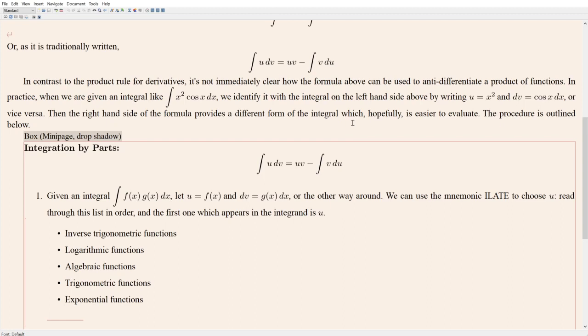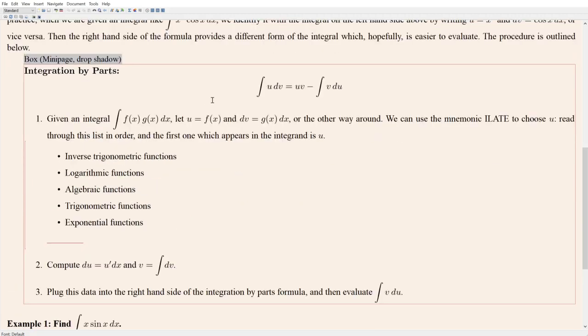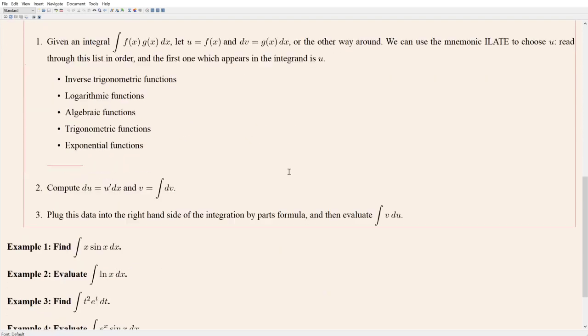So basically the integration by parts formula is giving us a strategy for taking an integral and obtaining from it a different integral, which hopefully is easier. Whether or not it actually happens to be easier depends on how you choose to identify u and dv. So that's basically what I say down here. So yeah, it's best, I think, to do this by way of an example.